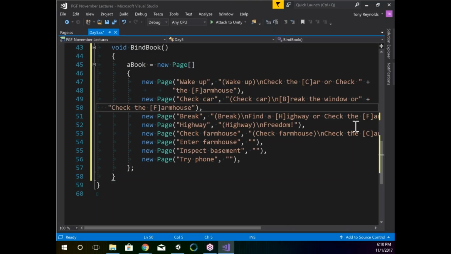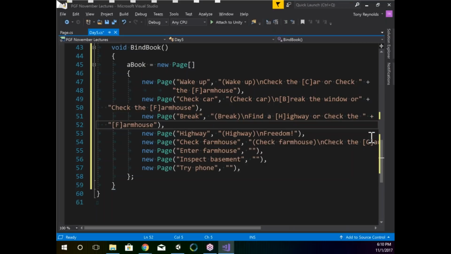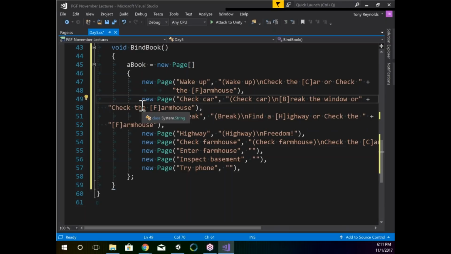So let me just bring these other ones down. And for the careful watchers, you notice that I just accidentally deleted a space right before I hit enter. Force of habit, just how I've always done things. And in this case, I actually want to maintain that space between or and check. Otherwise, it's going to be "orcheck" as one word. So I want to put my space back in there.